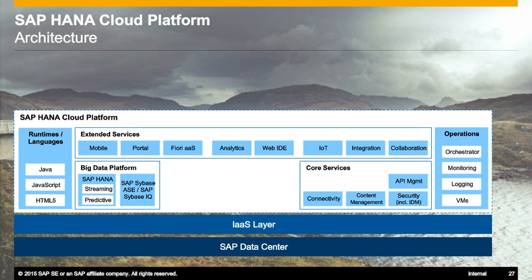There is an infrastructure layer on top of that, and the HANA Cloud Platform runs on this infrastructure and provides developers with 3 runtimes, Java, JavaScript, and HTML5. And also HANA native development, of course, running on the SAP HANA platform, along with Sybase ASE on the data platform side. Some core services which help you to create connectivity to on-premise and cloud systems.